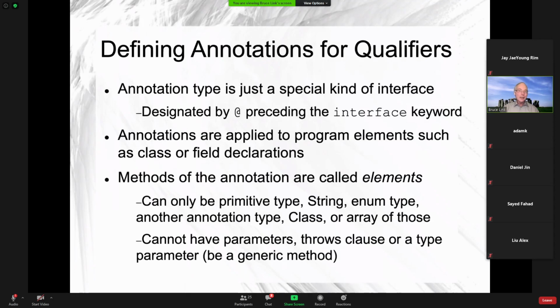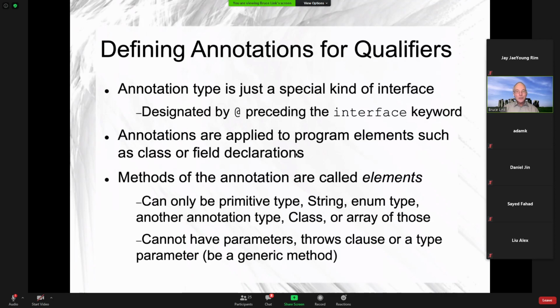So how do I define an annotation? Okay, again, this is basic Java. It's relatively easy to do, but you probably haven't seen it before. It's a bit specialized to cover in any of the Java courses that you've seen because most people don't need it. But as I say, I take interface, put an @ in front of it. Now I've got an annotation. And those are applied to things.